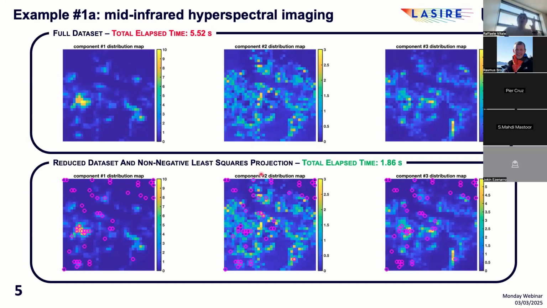Just mind that when running MCR-ALS on the subset of essential spectra, these maps are not readily output by the algorithm, but need to be somehow reconstructed through a non-negative least squares projection of the entire dataset onto the subspace spanned by the three resolved spectral profiles. Summarizing, same resolution obtained here, but of course analyzing only around 2 or 3%, as far as I remember, of the analyzed spectra, and of course in around 3 times less computational time.